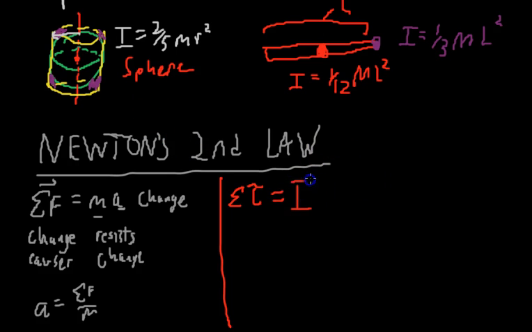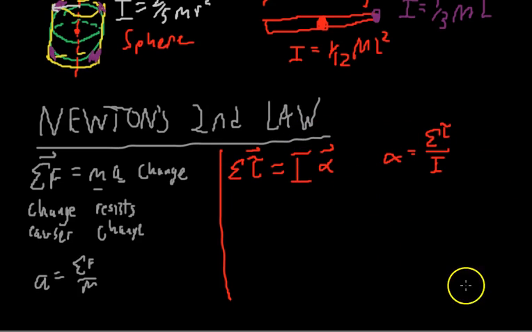So we have I times alpha, which is the rotational equivalent of the acceleration. So I could just rewrite this as alpha equals the sum of the torque divided by the moment of inertia. And this is the change causer, this is the change resistor, and so this is the actual change in rotational motion. So we can use torque and moment of inertia to get a sense of what's going to happen to the object. So let's just do a quick example, because I think that's really about it, and I'll just box that up there so that that's another new equation for us.